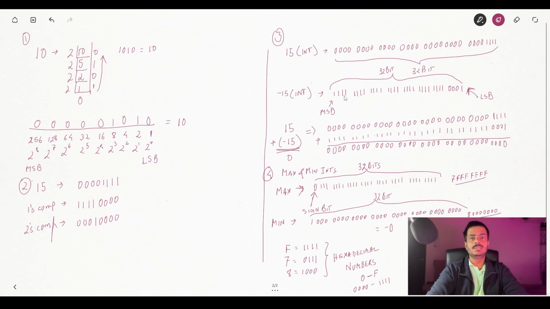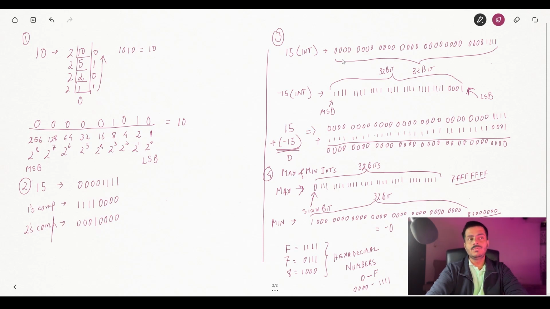And one more thing is Java uses signed integers. Signed integers use the most significant bit in the number to keep track of the sign. So if it is a 0, that means it is a positive number. If it's a 1, that means it's a negative number.